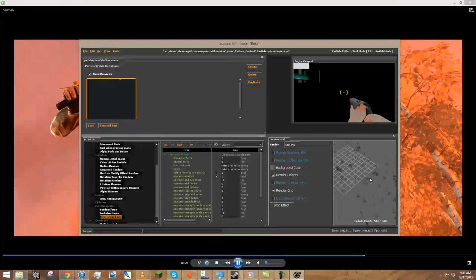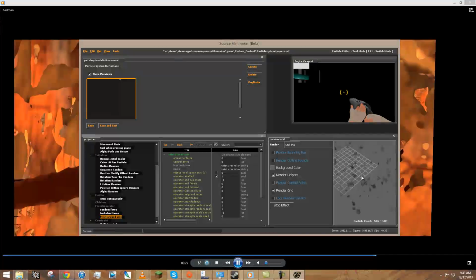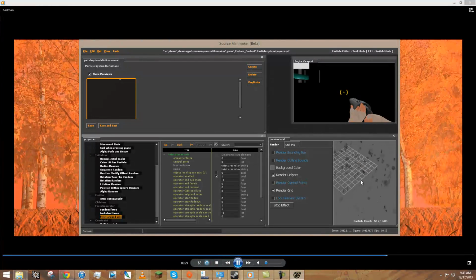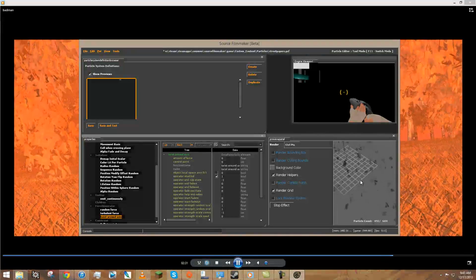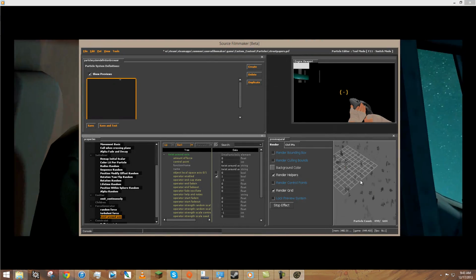Control point is generally, basically, if you're working in Source Filmmaker and you have a particle, when you create it, you will have a certain number of control points possibly. By default, you'll probably only have one, which will be control point 0. But if you have multiple control points, the reason those are there is because each of those control points can control a certain function of a particle.